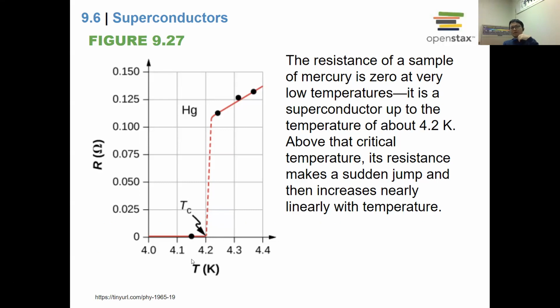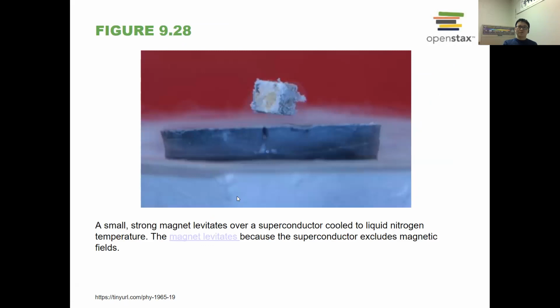Now, over almost 100 years of development, we are looking into new materials with higher critical temperatures. For some materials, it's now called high temperature superconductor. Those are on the order of 100 K, or sometimes close to 200 K. So there's a lot of improvement in that area. There's a video for you to watch yourself. It's pretty amazing how material can be floating in the air because of superconductivity.